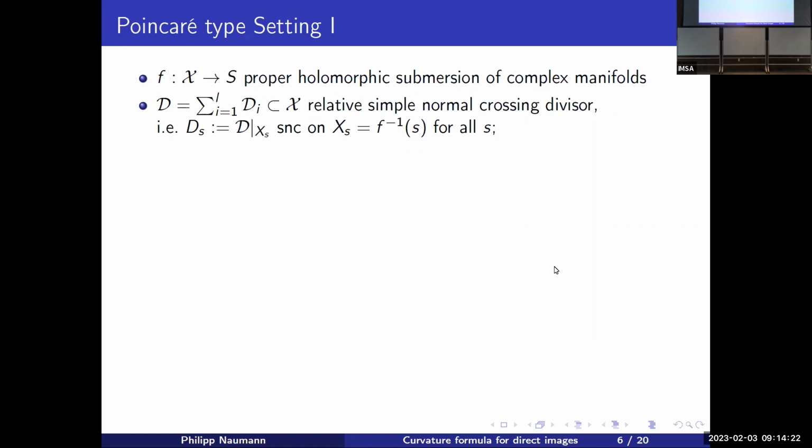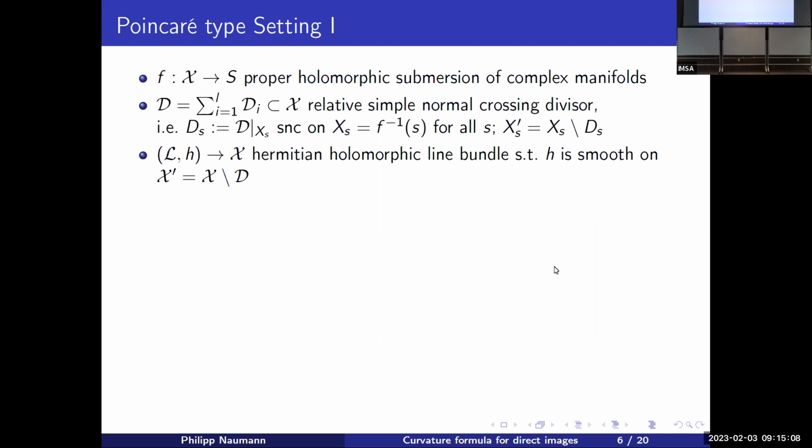So also the type of the SNC divisors, or the components, are constant in the family. And when restricted, the map to this divisor is also a submersion, so that I can generalize in a C infinity way this submersion as a family of pairs. And so this means, in particular, a component of this divisor should not be something like a fiber. So I think this is a natural condition. I denote the open fiber by X_s prime. So X_s is always now a fiber, and X_s prime is an open fiber.